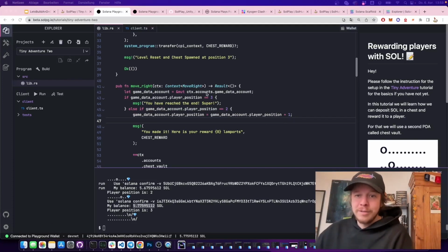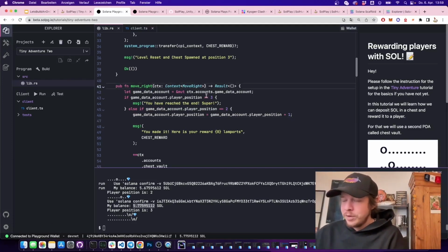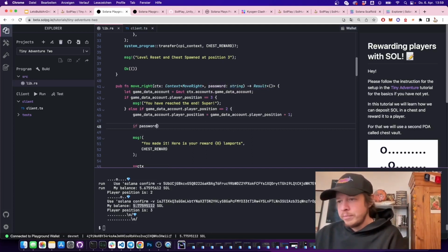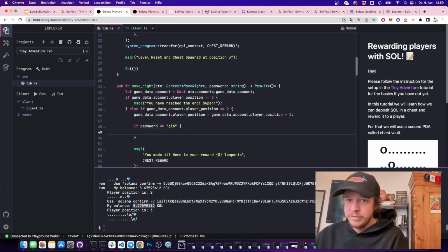So I guess a bunch of you already figured it out. All we need to do is put a password here. It's a string. And then we just check here if the password is unequal to, for example, "gib". It's German for give.